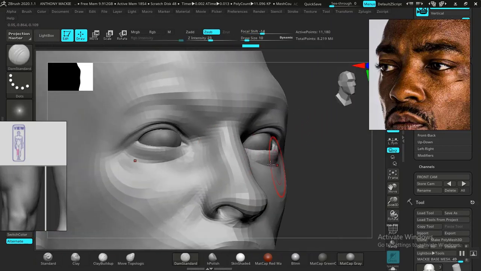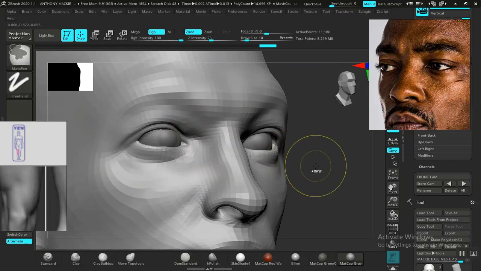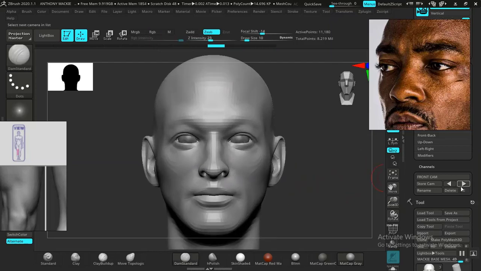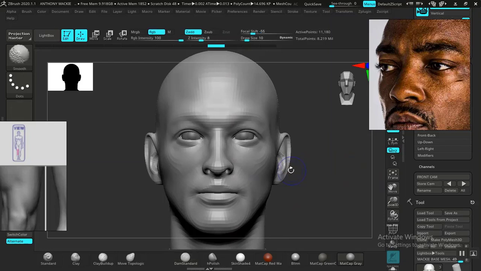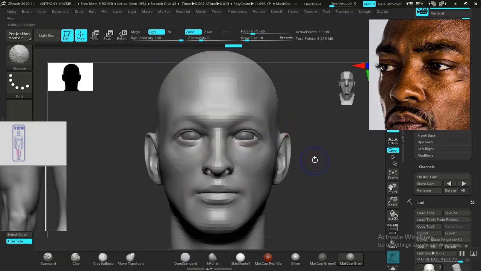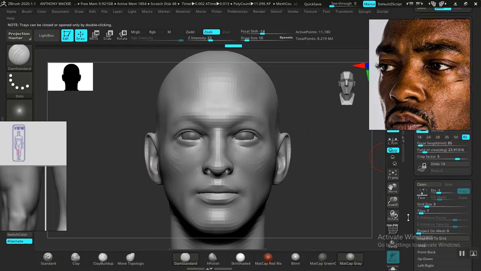Just check this from an angle to be sure and accentuate that. No, that's too far. Nope, I don't think that looks good. Let me do this again. Probably we can keep this one, I guess.